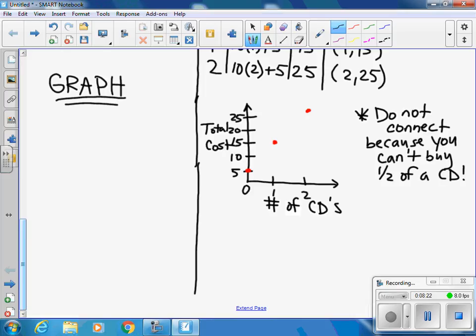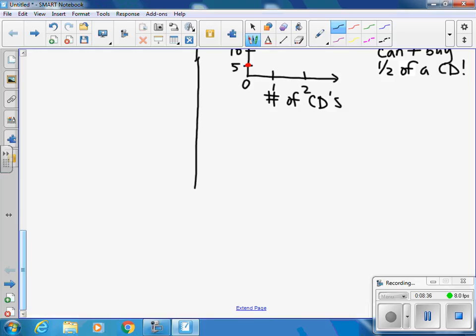Okay, now there are some instances where you can have a half in there and it is allowed, and in that case you would want to connect them. All right, but for this situation, no connecting. All right, so then the last thing we want to talk about are 2 words that you have seen in science, but they also show up in math. So I want to show you how they relate to the math side of things. Those 2 words are the independent variable and dependent variable.